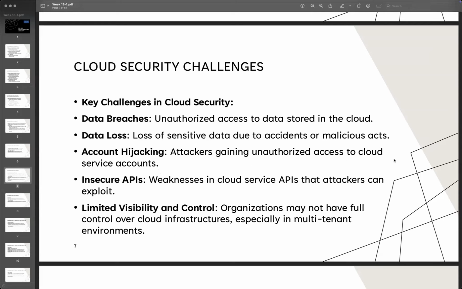Sometimes they can fool users. If you still remember, we have different types of attacks, like cross-site attacks through input fields, or other methods. And also insecure APIs. This is what you need to work on in your project and be aware of, because attackers exploit weaknesses in the cloud service API.